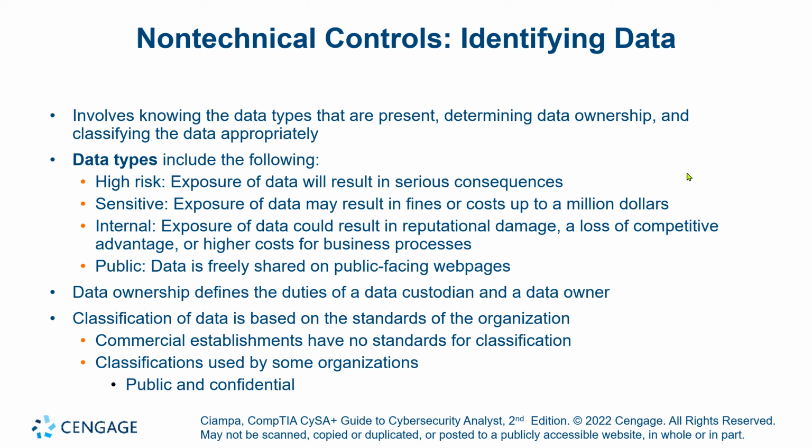Data ownership defines the duties of a data custodian and a data owner. Classification of data is based on the standards of the organization. Commercial establishments have no standard for classification. Now I'm going to put a caveat there, no official standard for classification. Sometimes they will adopt a similar classification to government organizations just to make it easier. Classifications used by some organizations are public and confidential.